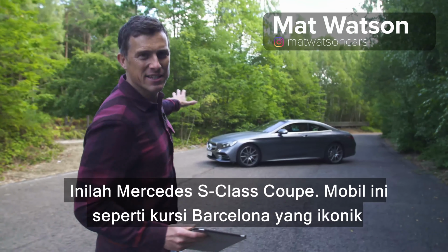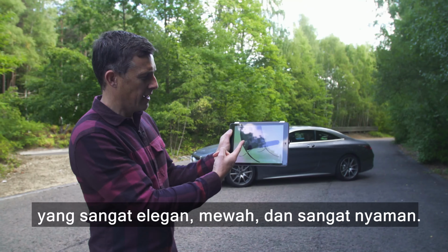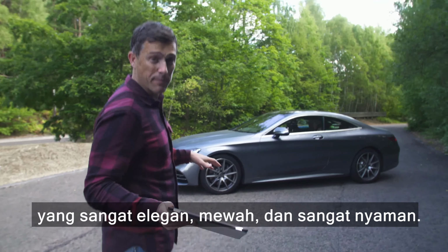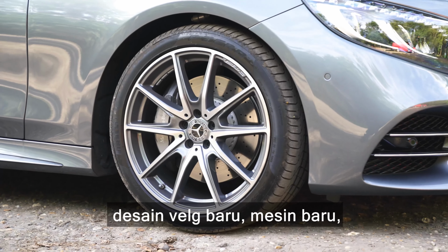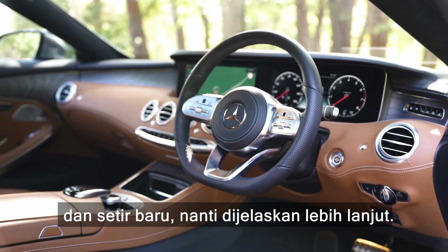This is the Mercedes S-Class Coupe, and it's a little bit like the iconic Barcelona chair in the way that it's super stylish, it's luxurious, and is extremely comfortable. Now, Mercedes has recently updated it, so it's got a new grille, new tail lights, new alloy wheel designs. There's also a new engine and a new steering wheel, and more on that later.